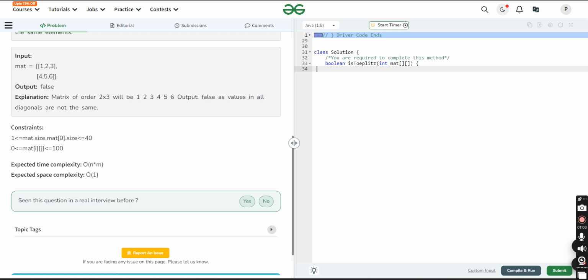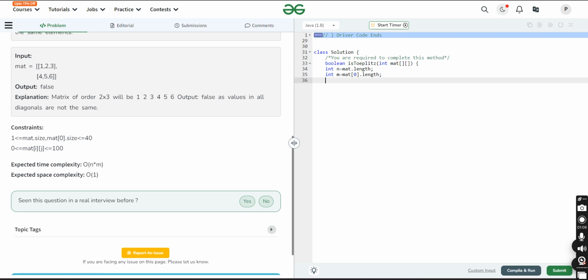You need not write it every time. Then we'll be taking rows as input in n, that is mat.length. My writing speed is a bit slow, please bear with me. And for column number, we will take mat[0].length.